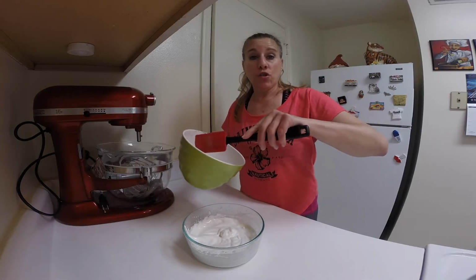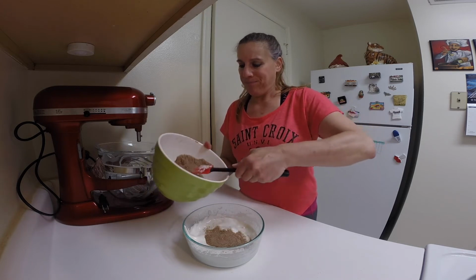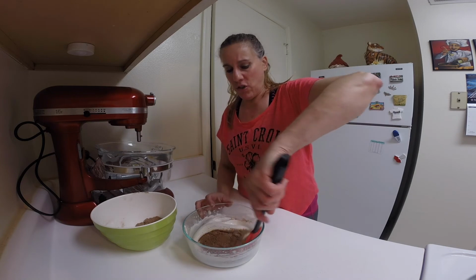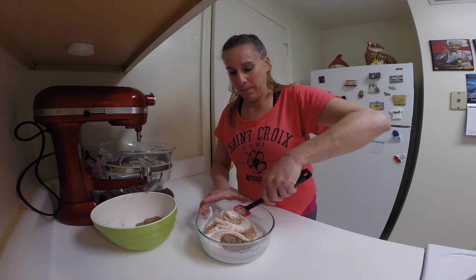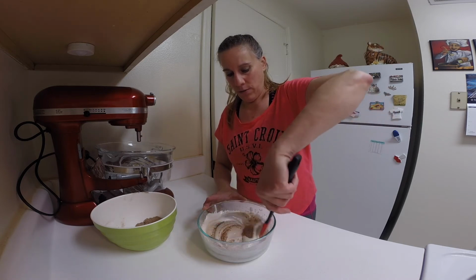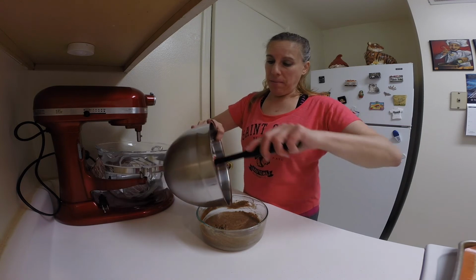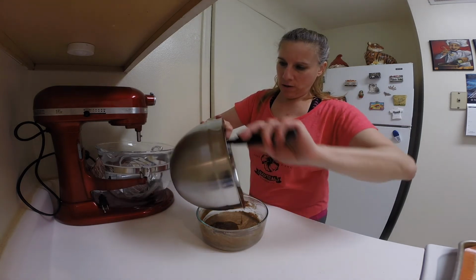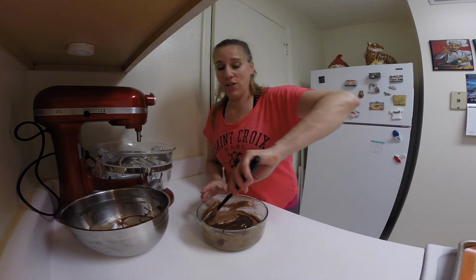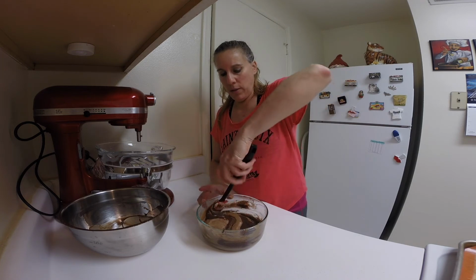So at this point, we want to slowly and gradually fold in the flour mixture. I'm going to take about 1/3 of it and just fold it in. Don't stir it in. We don't really want to deflate the aquafaba too much. Now add in the melted chocolate. And again, just gently fold this in until it's just well incorporated.